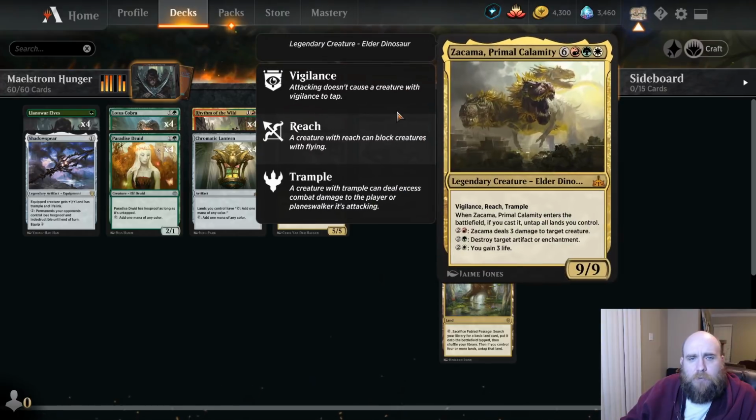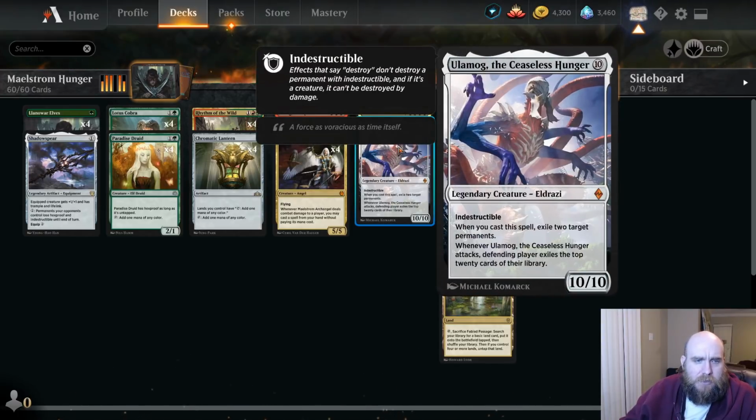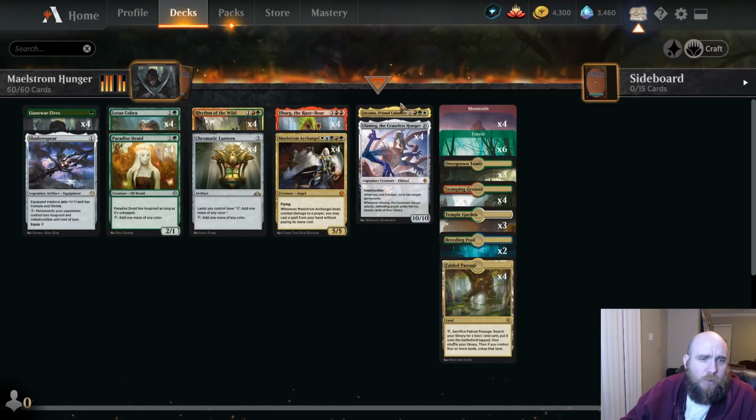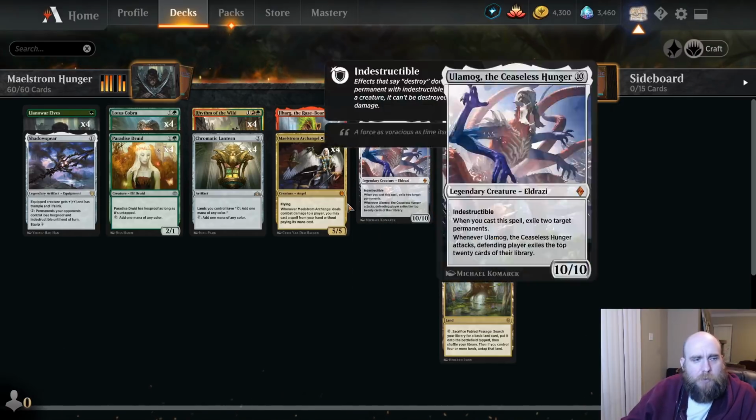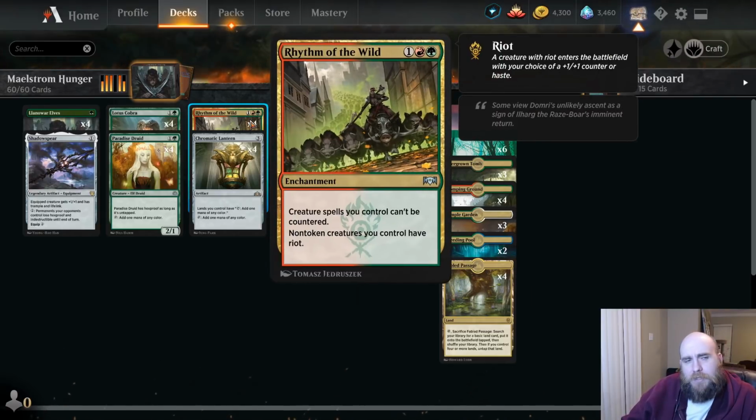So we also have one copy of Zacama, just in case Ulamog is not the answer, or for some reason we don't have Ulamog. This is a 9-mana 9/9 Vigilance Reach Trample. When it enters the battlefield, if you cast it, so again, if we can cast it with Maelstrom Archangel or just hard cast it, we get to untap all lands we control. And Zacama has three different abilities. For red, you get to deal 3 damage to a creature. For green, you get to destroy an artifact or enchantment. Or for white, you get to gain 3 life. So pretty powerful.